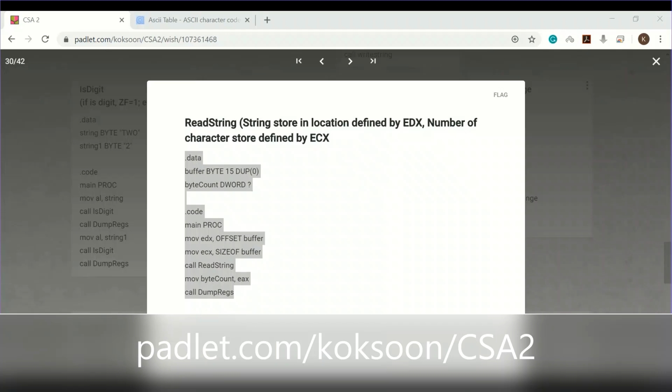And the one who tells you how many elements are inside is your EAX. EAX will tell you how many elements you have stored in the location you define. I define the location EDX as 46,000, so they will store starting from this location 46,000, storing each byte. So the string is 1, 2, 3, 4, 5, 6, 7, 8, 9. Then the A, B, C, D, E, they cannot store because only 9 elements are allowed due to the size I set in ECX. So let's say I want to store everything. I might change the code to 15 so that they can store 14 elements, right?